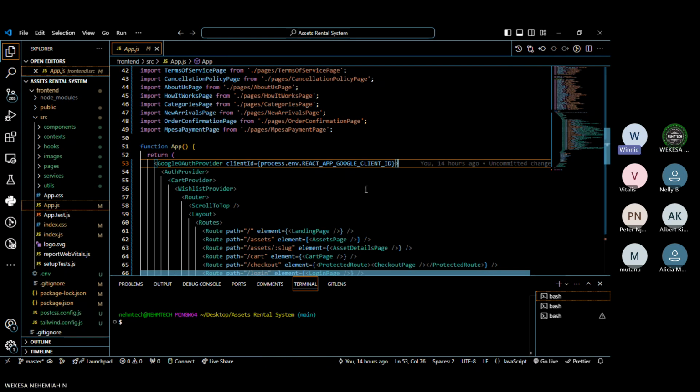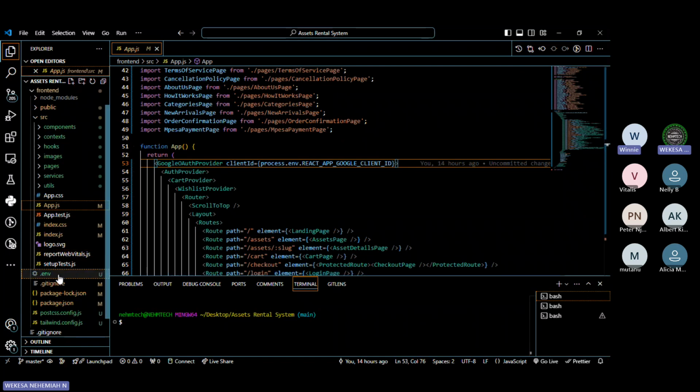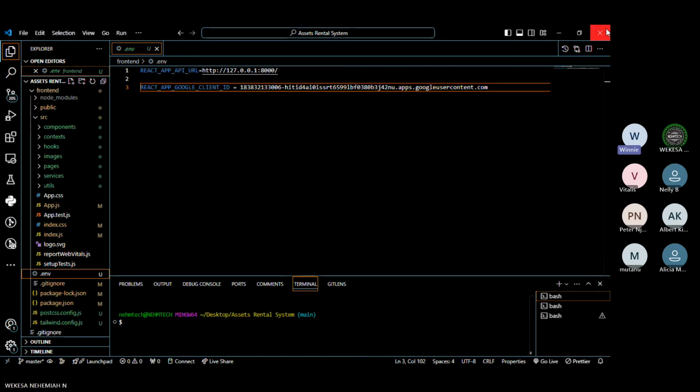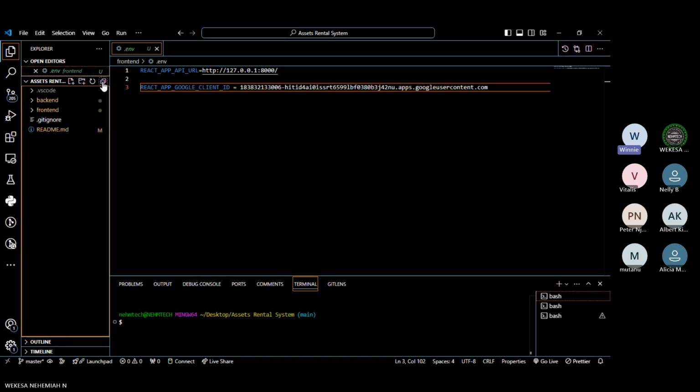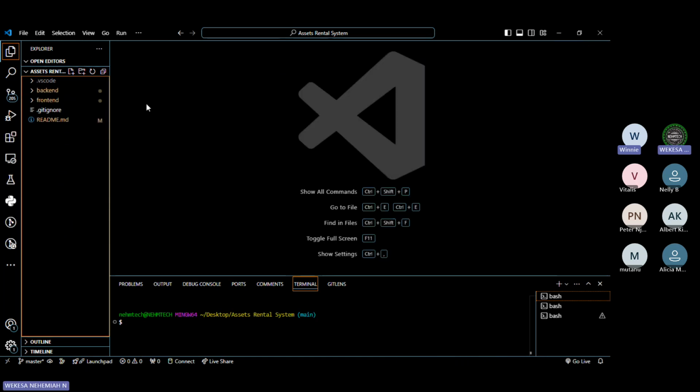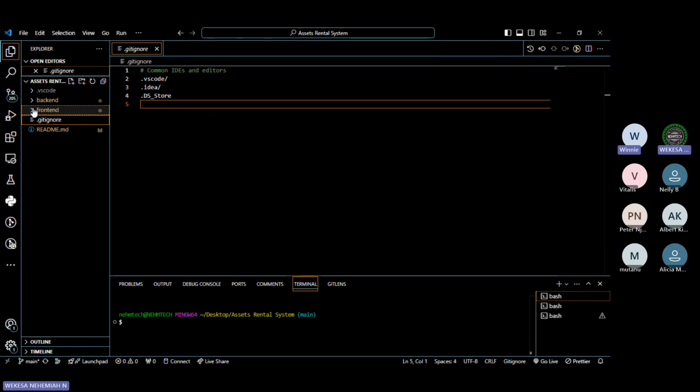Yeah, I've understood that you create a file, then you put the key, and then you import. I mean, you export the file, and then in the file you're using it to import. Yes, exactly. Okay. So basically that's how it works, and then after that, in the .env, you hide the file.